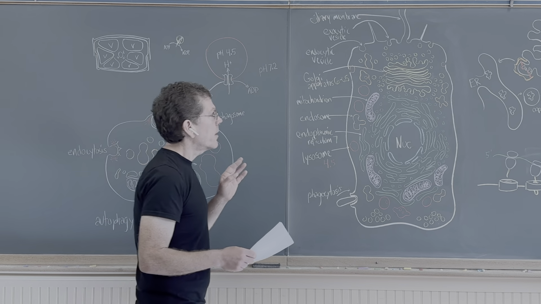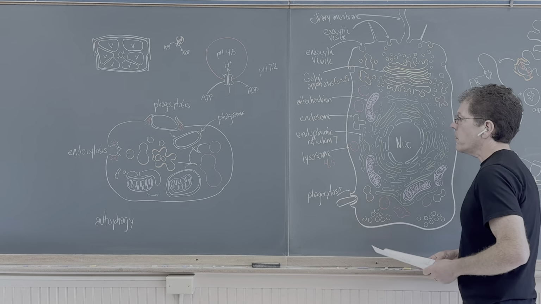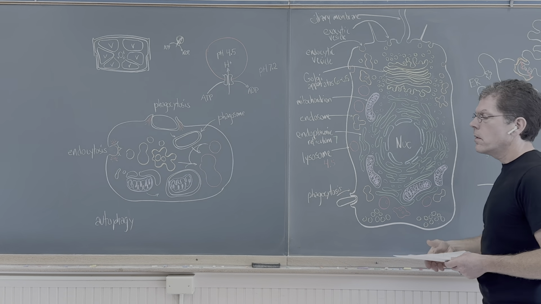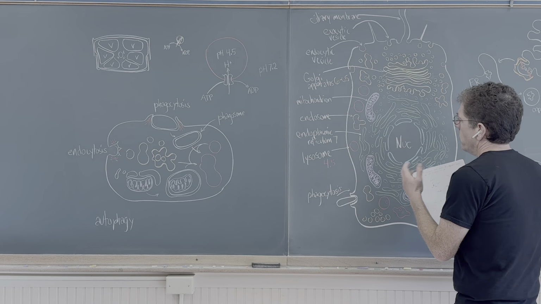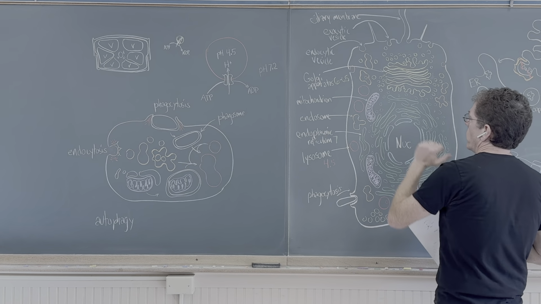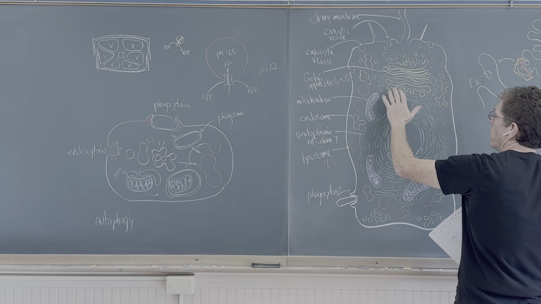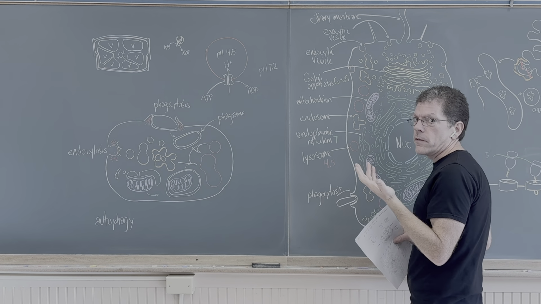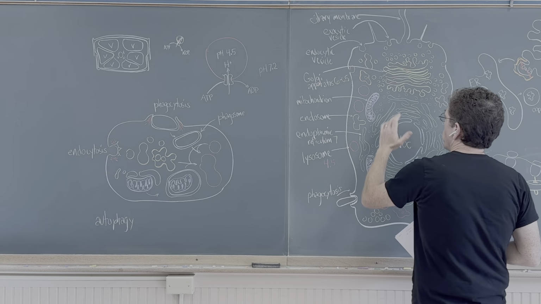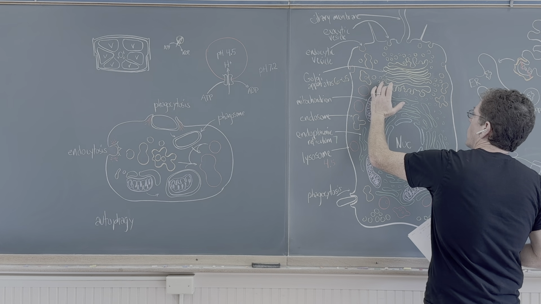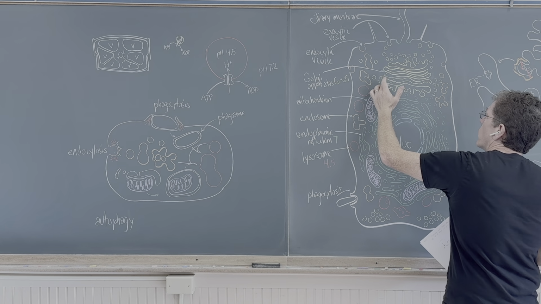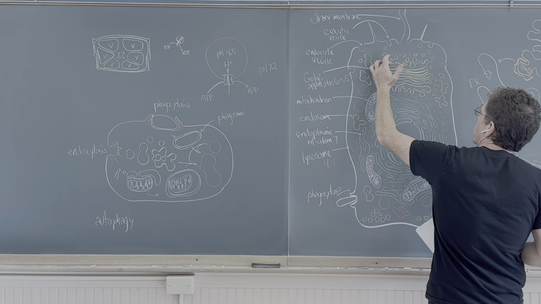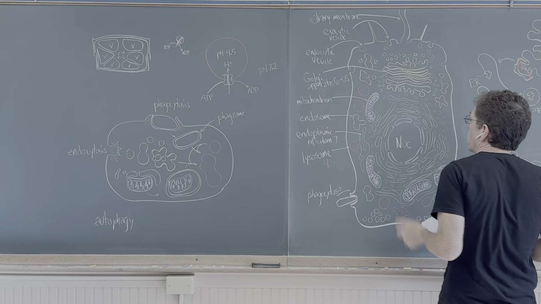Okay, now a final note here about the dynamics of the endomembrane system. I want you to consider the Golgi apparatus for a moment. When we talk about how proteins travel through the secretory pathway, it's easy to visualize how the Golgi apparatus is a series of processing stations in which proteins undergo successive steps in their maturation. Vesicles deliver from the endoplasmic reticulum to the cis-Golgi network, and then through a succession of transport steps through the stack to the trans-Golgi network, where they're then sent off to their final destination.